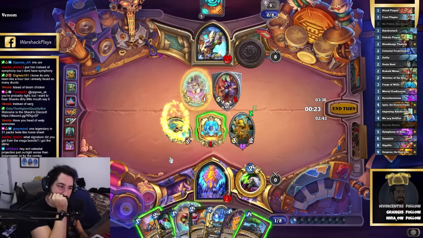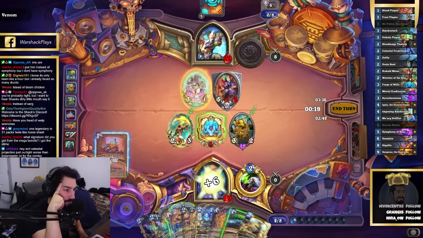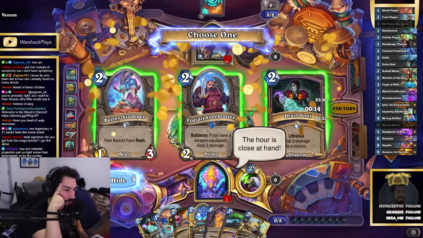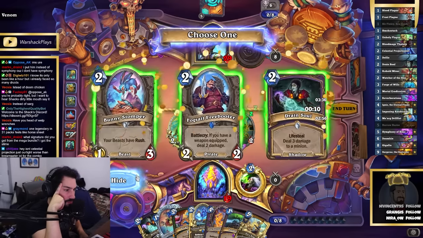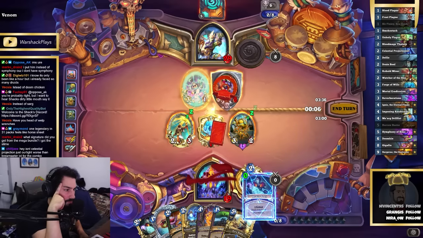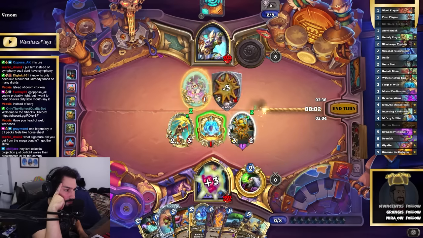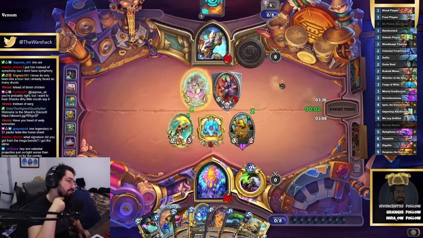Can you feel the gift? Additional healings. Additional. What did that card do? Is this a beast? No. Okay.